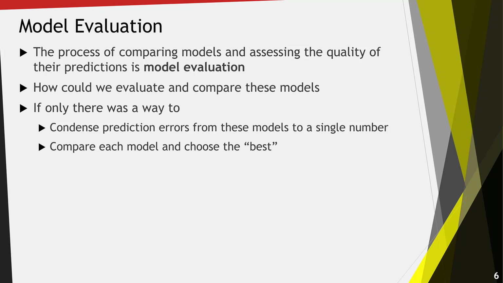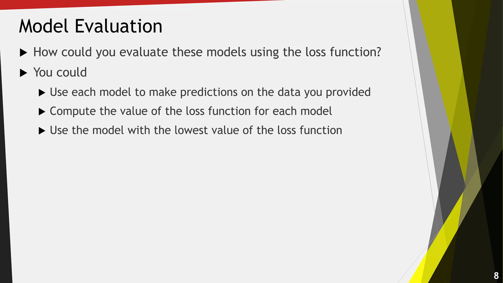So how could we evaluate and compare these models? If only there was some way that we could condense all of the prediction errors from these models into a single number, then we can compare each model and choose which one is best based just on that number. But this is exactly what the loss function does. So how could you evaluate these models using the loss function? You could use each model to make predictions on the data you provided. You could then compute the value of the loss function for each model, and you could use the model with the lowest value of the loss function.